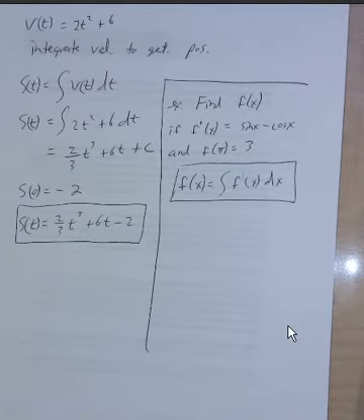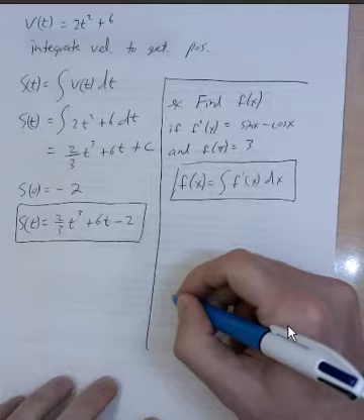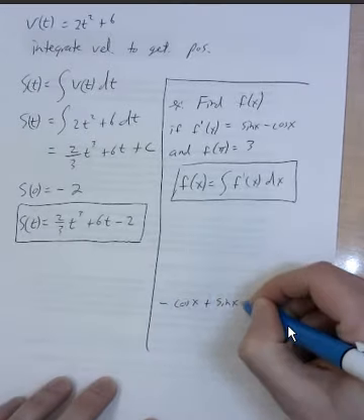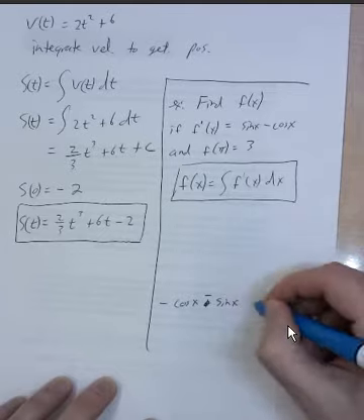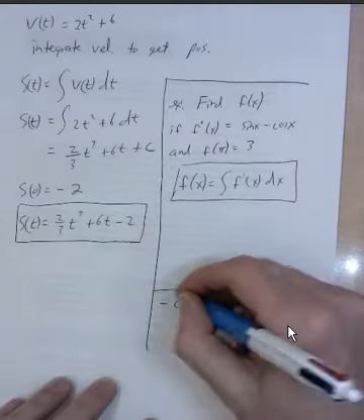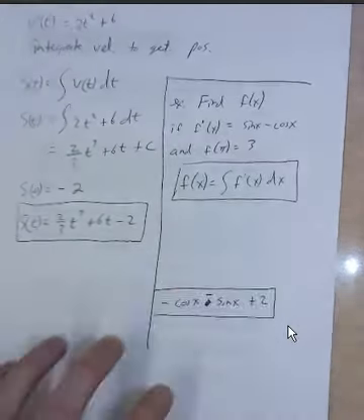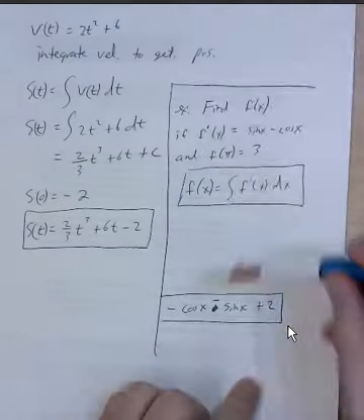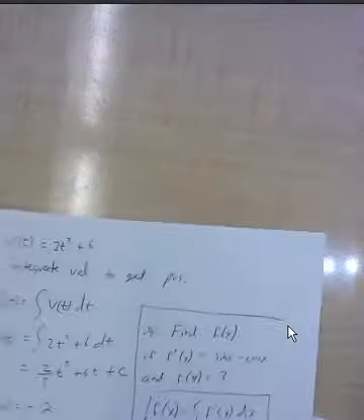I'm good, I'm just rewriting it. Okay, so what did we end up with? Negative cosine x minus sine x plus 2. Yes. Okay. Did we all three get that? Good. We feel okay about it? All right, hopefully you got the same thing. Okay, great. Questions so far on integrating and finding a specific function, which we just did a couple times? Okay, great. We're moving along quite well here.